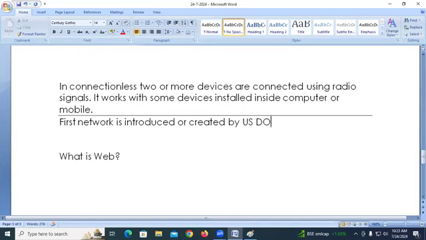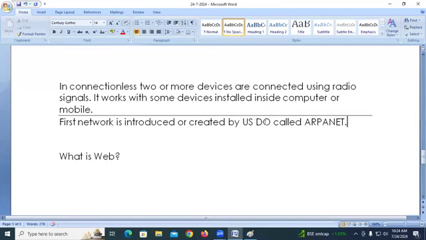What is the name of this network? ARPANET.